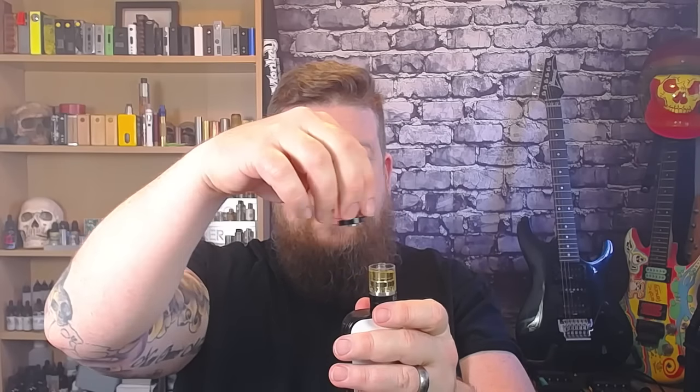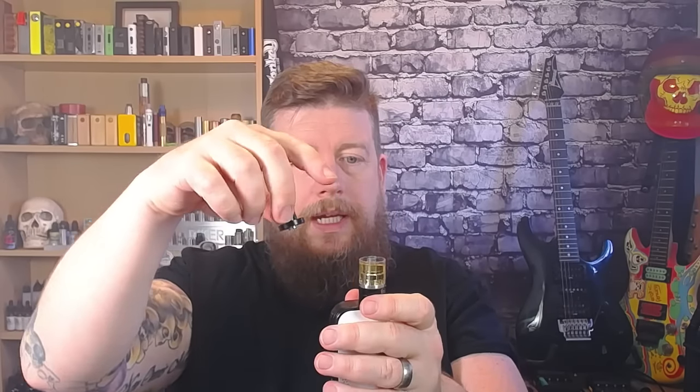The cool thing with this is when you go to fill it up, it has a kind of spring-loaded affair in the top. So when you take this off, the chimney actually springs up a little bit, which I think stops the juice flow. So you can fill it up without it piddling everywhere, which is a bloody good idea. It makes it a little bit rattly, but not when you've got it all together, obviously. But now I'm going to have to check on that, make sure I haven't done something stupid there. We'll check that later.